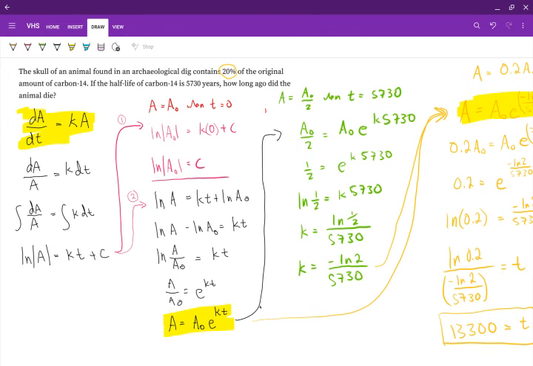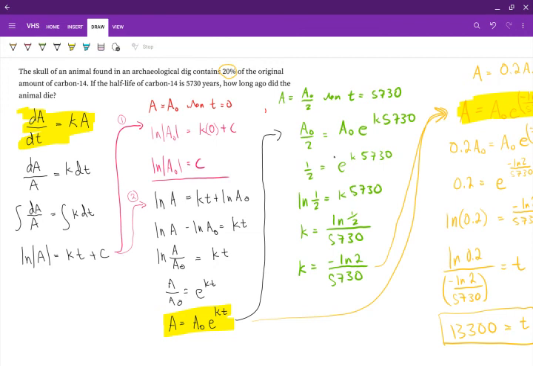Now I'm going to take my general solution and try to build a particular solution because I now have a specific condition here. And that is when this amount of years has gone by, half of my original amount remains. So A equals half of A0 when this amount of time has elapsed. So I take that amount of time, put it in there, and change A to half of A0, and now some algebra will solve for k.